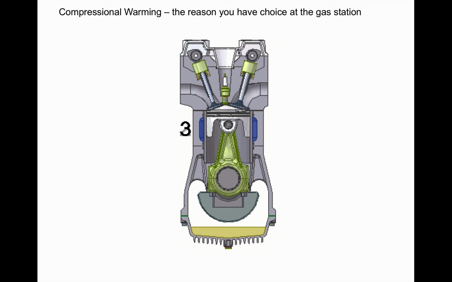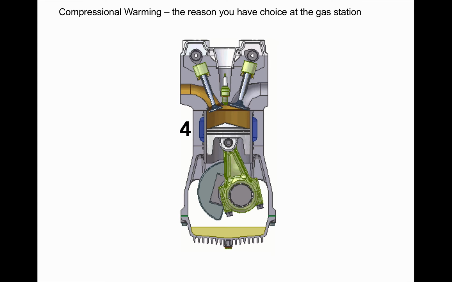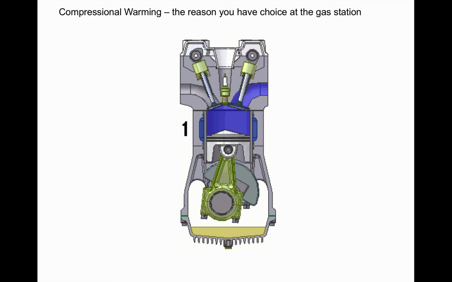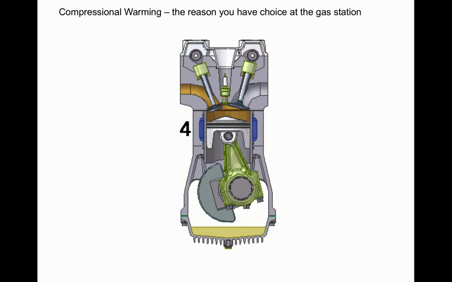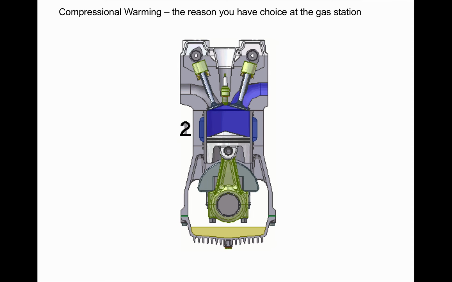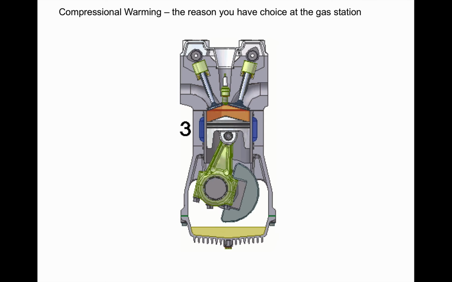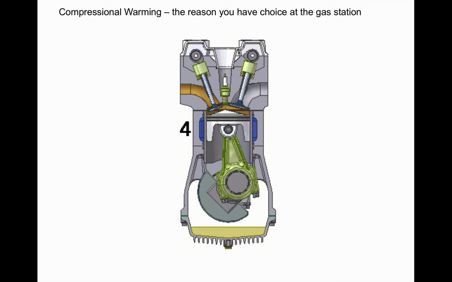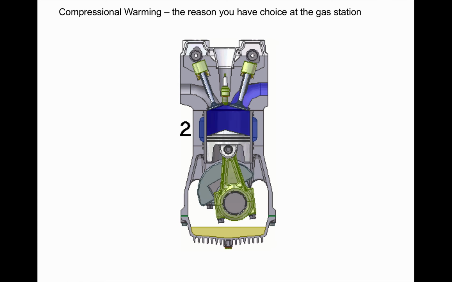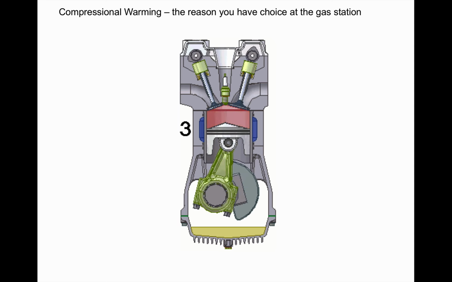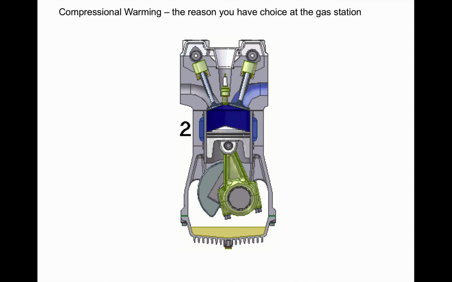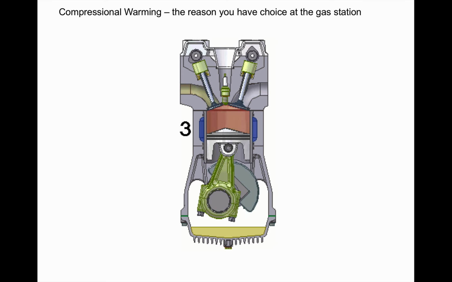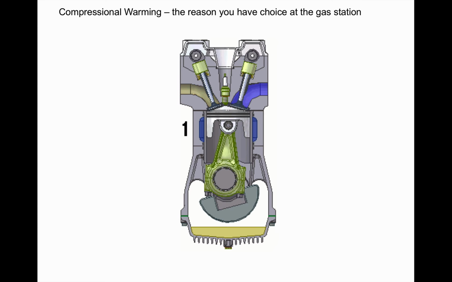Now, why do we have different choices of gasoline? Well, high-performance engines are high-compression engines. And when you compress a mixture of gases, it has to heat. You ever pumped up a bicycle tire? You know that when you hold the cylinder in which the plunger is going up and down, the cylinder with time gets warm. That's because you're compressing gas in there. Now, when you compress the gasoline and air mixture inside your engine, it warms up rapidly.